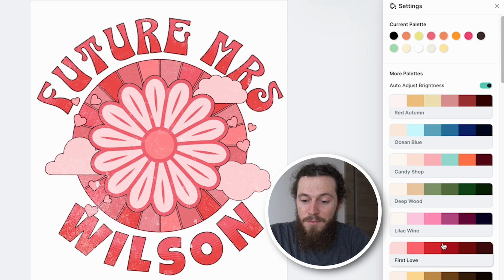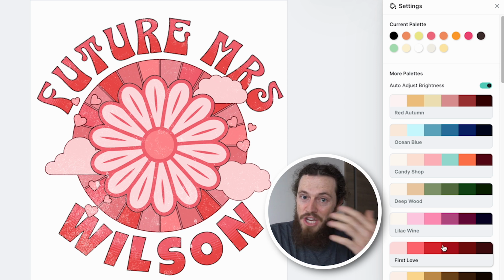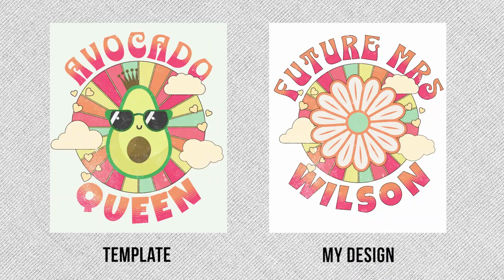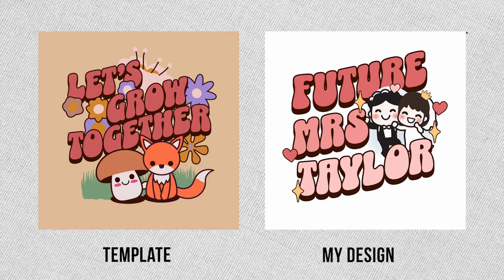And another thing I love about this is a very fast way to create several designs that you could list on Etsy by just changing the overall color palette. By using one of Kittl's templates, it makes it super easy to make a really nice design within a matter of minutes. I like looking through their templates for ideas and then making them my own. And what's really cool about them is you can easily edit the templates to fit into whatever niche you want.